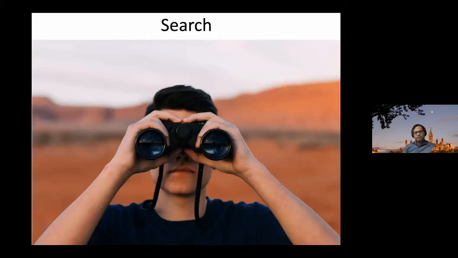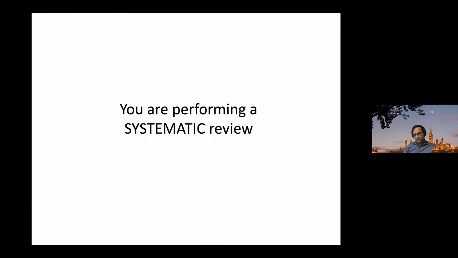In terms of the search, again, the search has to be very systematic. If you're not searching properly, you're not going to find everything that you need. And what do I mean by this? We keep talking about systematic, and you may wonder what is systematic here. As Atul said, it is not a narrative review. A narrative review is often cherry picked. You may find 5 different narrative reviews on ACE inhibitors and angiotensin receptor blockers and kidney transplant. Even now, if you read a narrative review, most of them will suggest that you should be using these drugs. They are wonderful, and they will cherry pick some observational study or one trial that fits their belief. You're not allowed to do that if you're doing a systematic review.